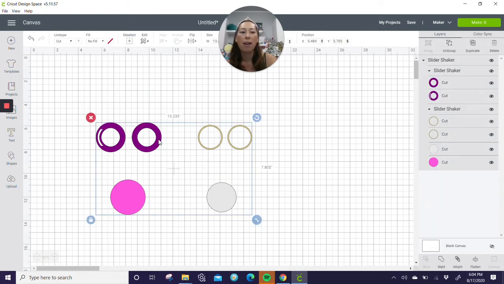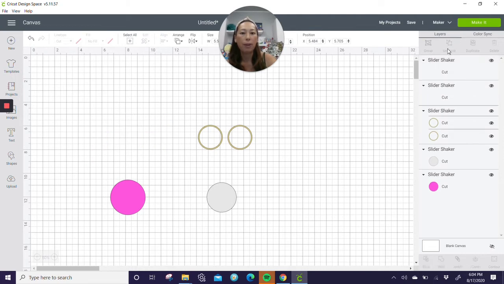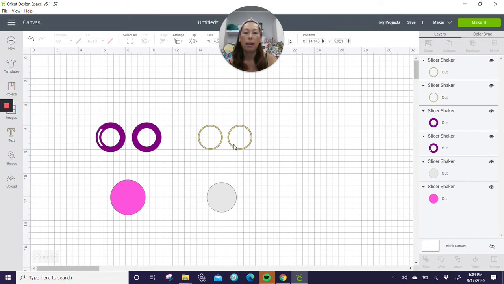Now you need to click on the image and ungroup it. And each paired item needs to be ungrouped. So the slider part, ungroup, and then the foam circles, ungroup. Now if you want, I started out using double foam so that it stacked really high and I can put in a lot of cool things. Then I realized I can get away with just one foam circle, which I prefer, because I just use sequins and glitter. So that's going to be up to you.